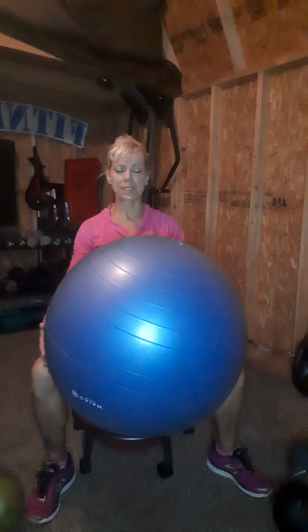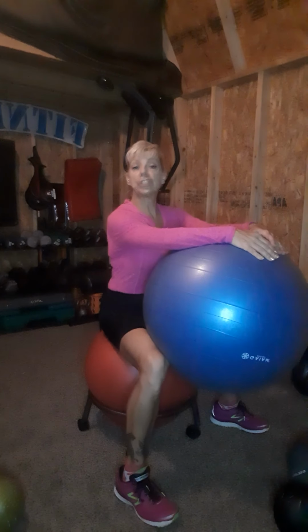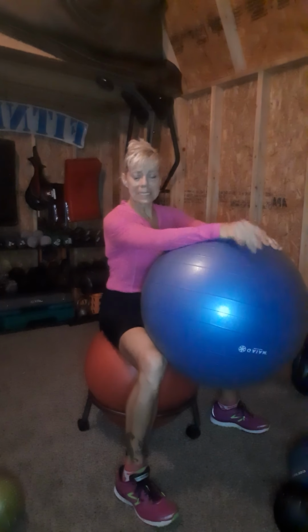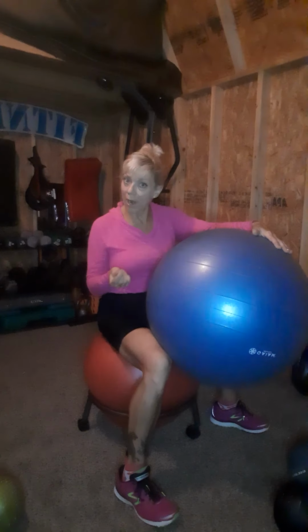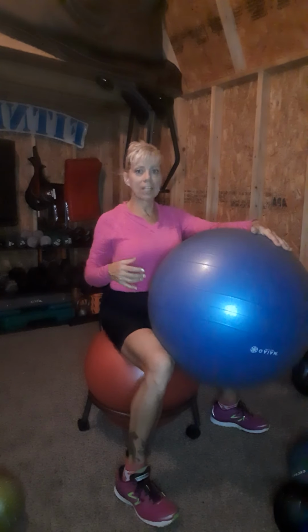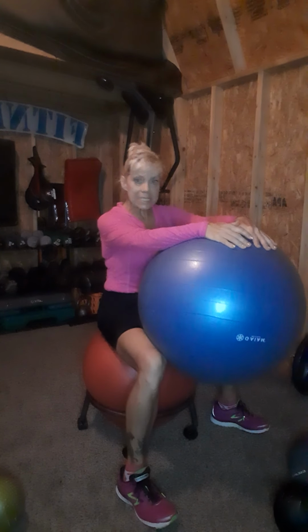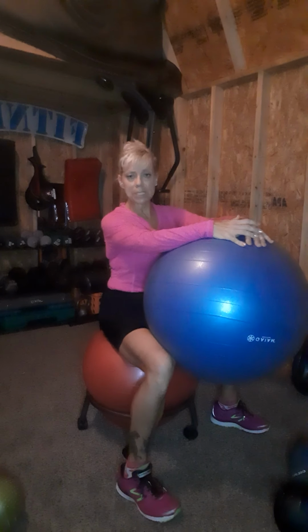Now, the other motion that we did, we're gonna wrap it up with this guy here, is our side-to-side motion, okay? You can actually use the bigger stability ball with this one too. It just all depends what you wanna do with your weights. And if you're a beginner at this, I definitely recommend starting off lower, like I said, and work your way up to more of the little bit heavier weights to increase your muscle tone and strength, because women typically are not as strong as men, except this woman is, okay, because I do powerlifting, as you might have seen my 100-pound barbell back there, that I do heavier weights a couple of times a week just to keep that metabolism up, to burn more fat, to have my resting rate burn a lot more by doing some weights, okay?